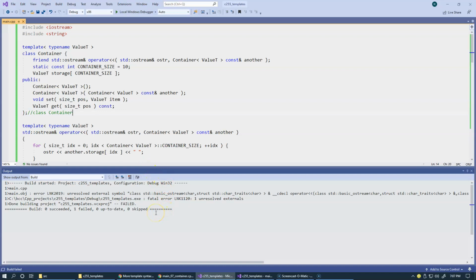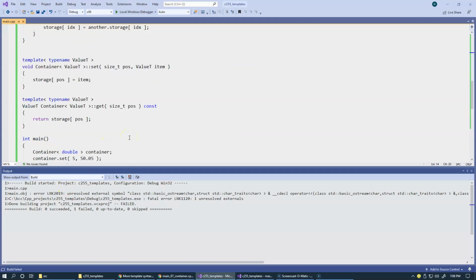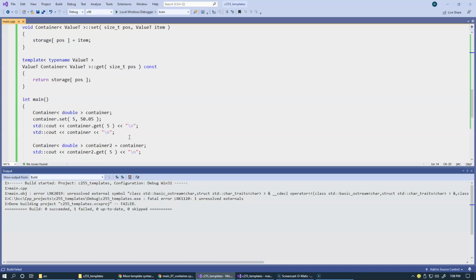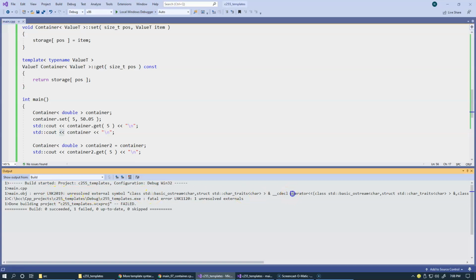So what we're running into is a really obscure error message. It's not even a compiler error, it's a linker error. The linker is trying to locate a function definition for this operator, and mysteriously it's not finding it. When you see the linker say something is unresolved with respect to some sort of function like this, it means something is unresolved.